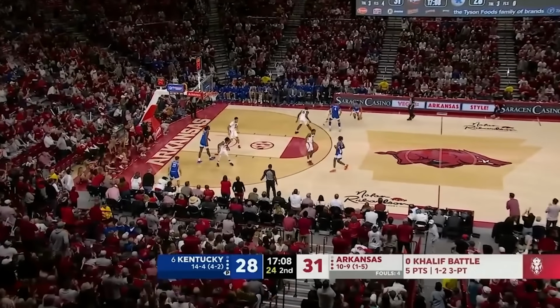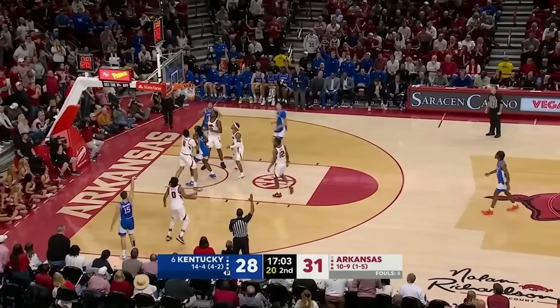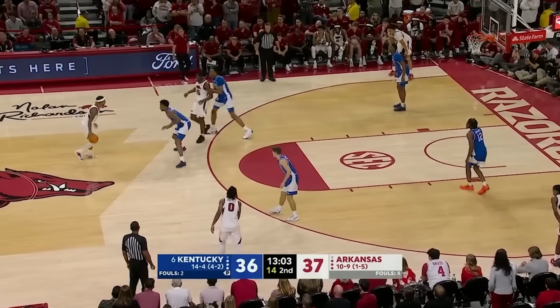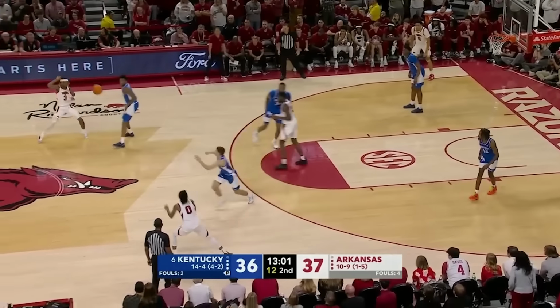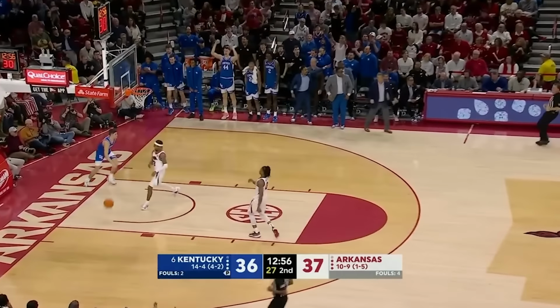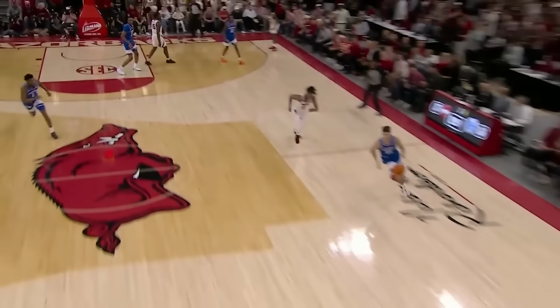That's the kind of ball movement that Arkansas needs to get open shots. And a great pass by Makai Mitchell off that short roll. And then Sheppard answers at the other end. Trevin Brazil unavailable. And again, Devo Davis. As Sheppard jams it, and Kentucky has its first lead of the game.